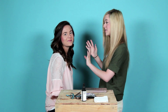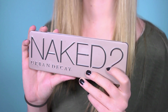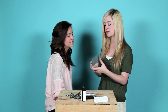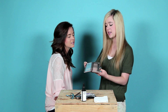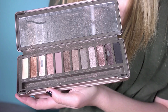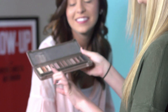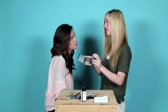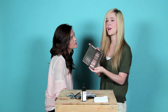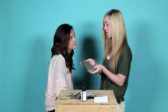The makeup we are using to do Megan's makeup today is Urban Decay. This is the Naked 2 palette. It's really cool because it literally has like a million colors — well, probably like 15 or so. And they're all really natural looking, which is why it's called the Naked palette. So there's really no way you can go wrong with this palette, which is why we use it so much and why we love it so much.